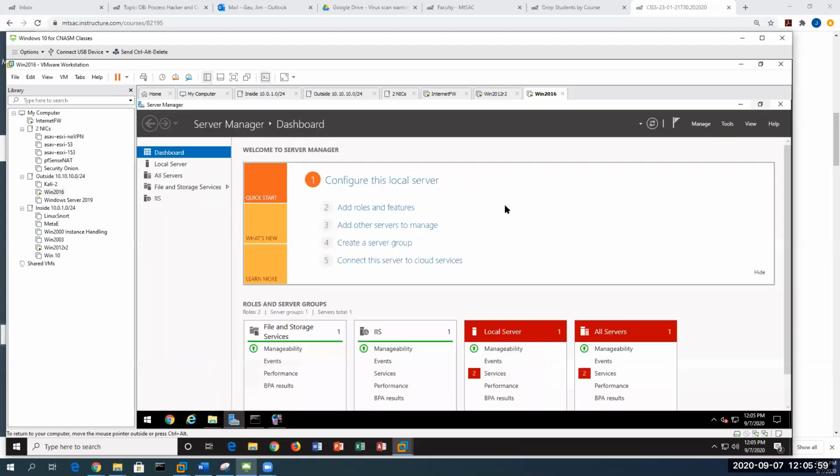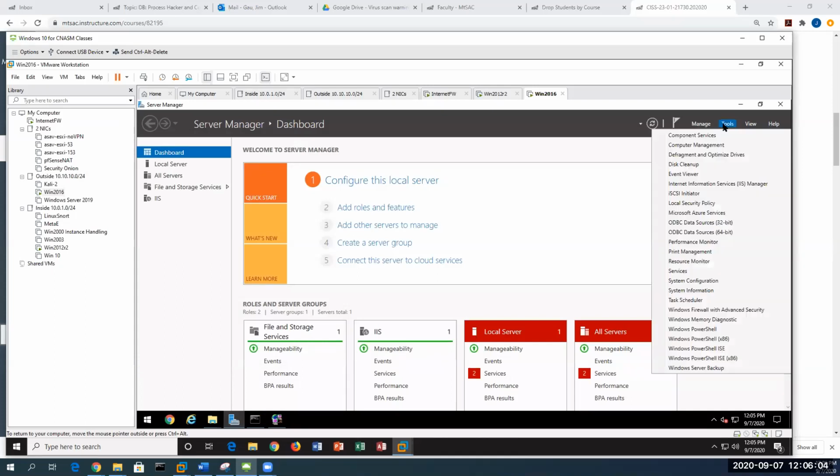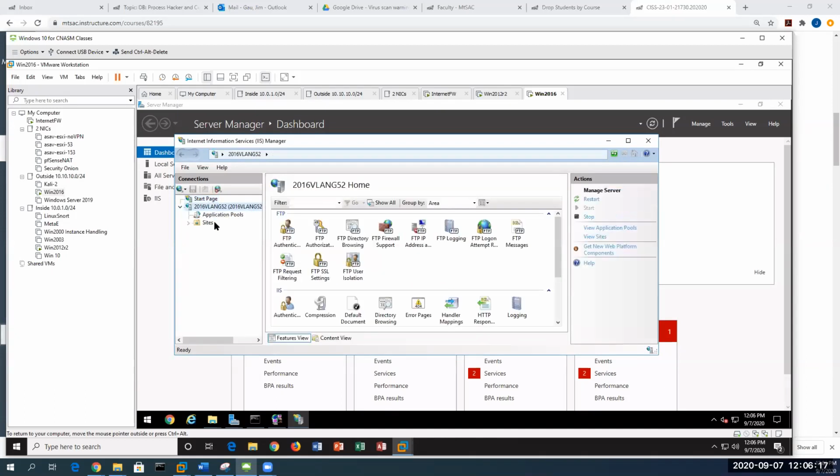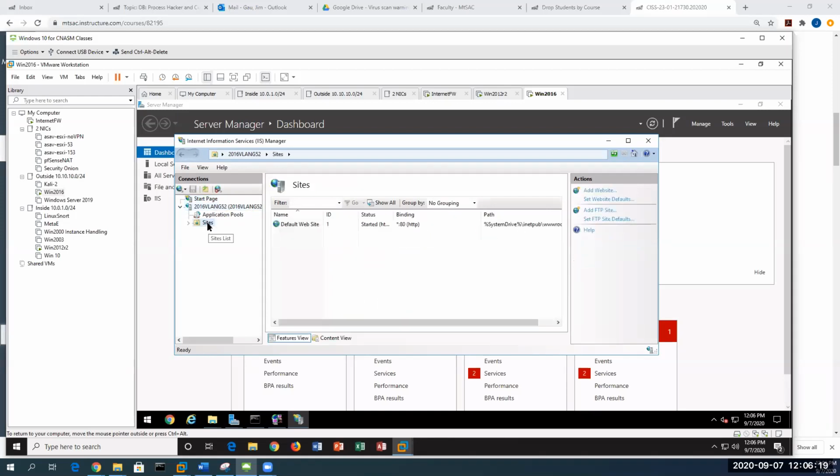So we're going back here, and you take a look at the tools, and there's an IIS already pre-installed for you. And we're going to look at sites. We're going to create an FTP site. So you open this one, and you look at the sites here.